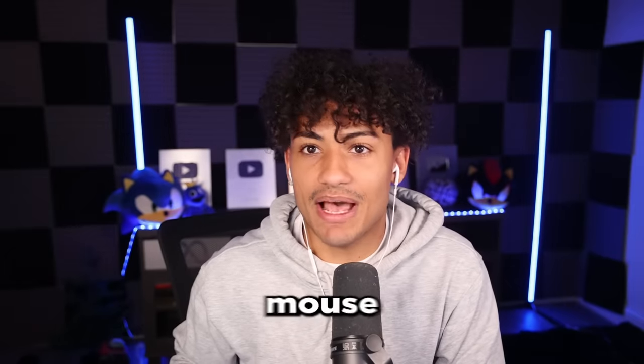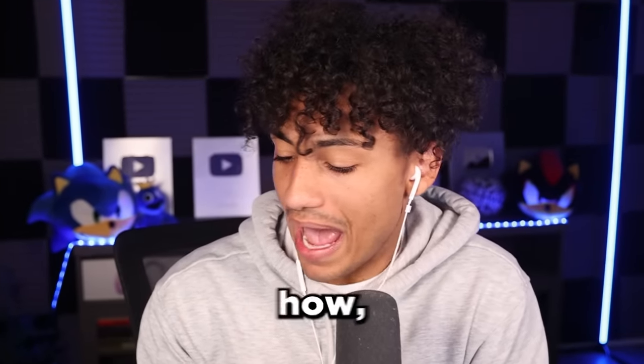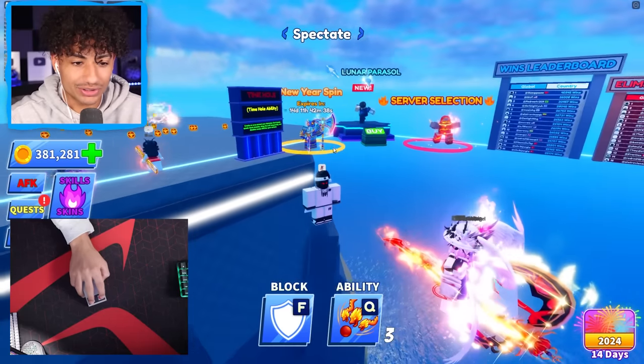All right, so this next mouse is even more cursed. I don't even know if you can call it a mouse, but it looks like this. Look at this. How can you use this to play Blade Ball? I don't know how, but there's not even clicks. It's two buttons. You can just tap, tap. So this is our next mouse, and hopefully we can use this to win the next game.